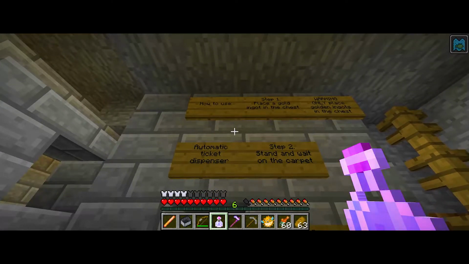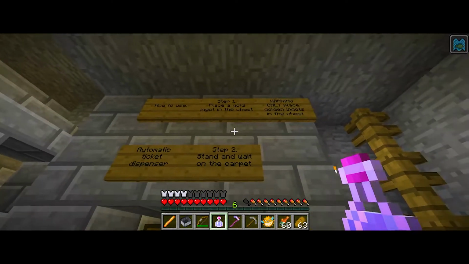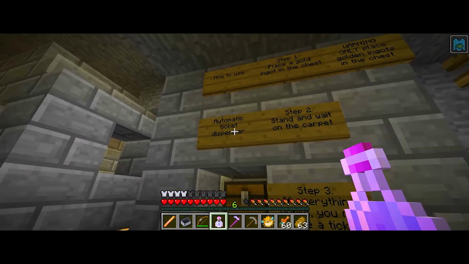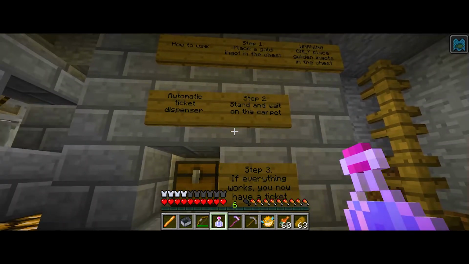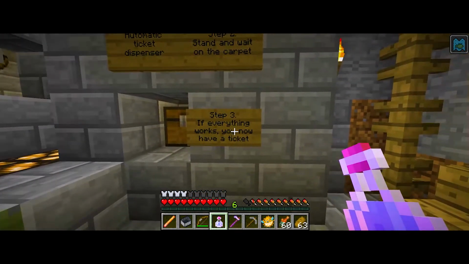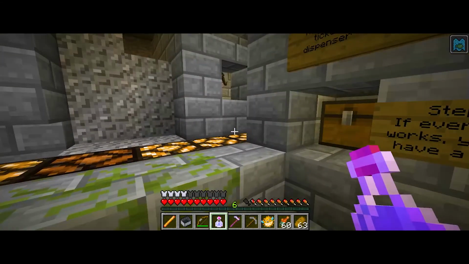How to use it. Step 1. Place a gold ingot into the chest. Warning. Only place a gold ingot in the chest. Automatic ticket dispenser. Step 2. Stand and wait on the chapel. Step 3. If everything works, you now have a ticket.